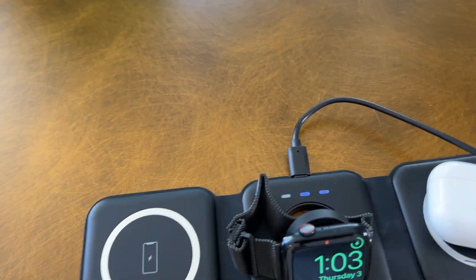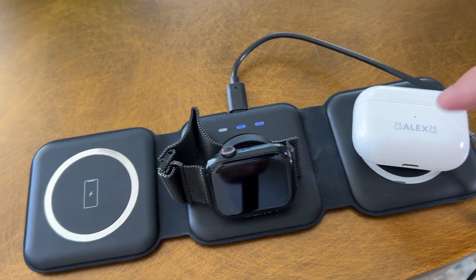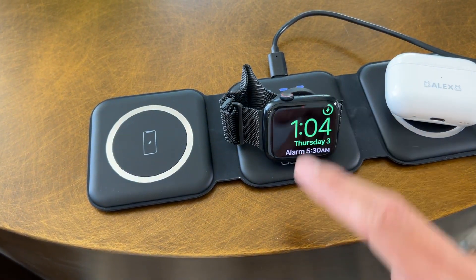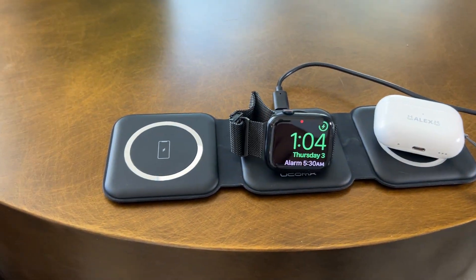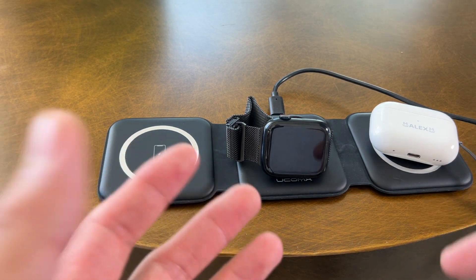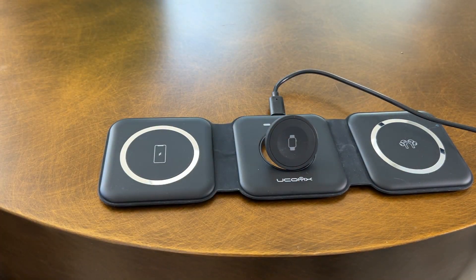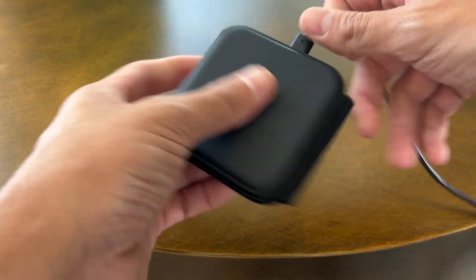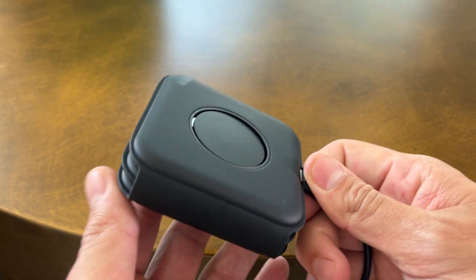You can see in the back here, both of these lights are on, which means that it is being powered to both devices. I have charged my iPhone, my watch, and my AirPods all at the same time, which has been really nice because when I'm traveling, I don't like putting a lot of wires and a lot of clutter in my backpack or in my bags. This is just a really handy way to keep everything compact, just throw it in my bag and we're good to go. I have chargers for all my devices.